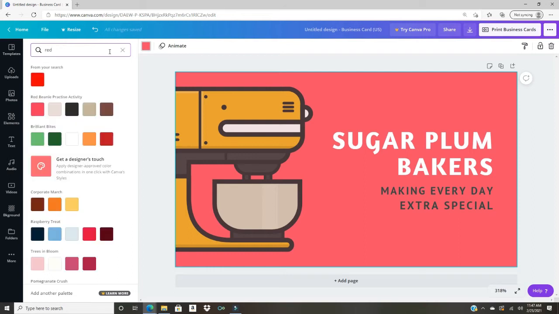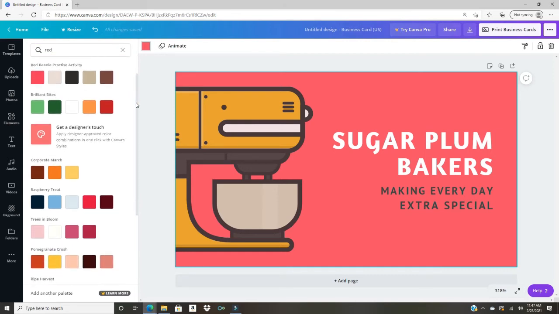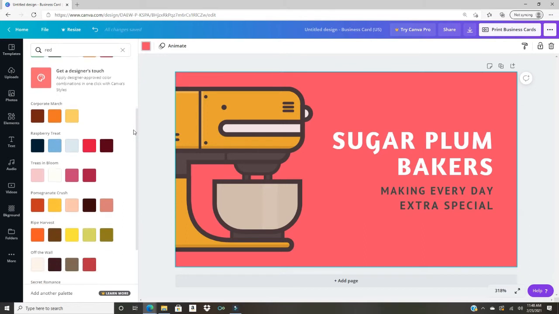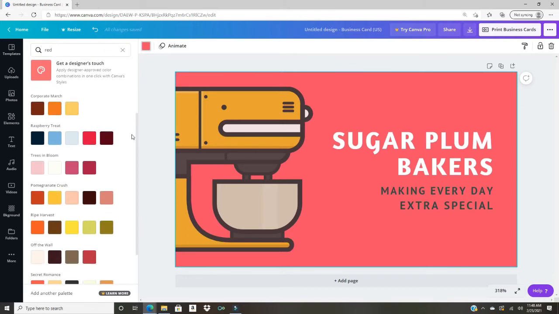You can also type in the search bar. I just typed in red. The first result gives you red, so you can just click on that one if you'd like. Then it also gives at the bottom different color palettes that have some kind of red color within it. So you can see, if you were to choose one of those red colors, what type of look you're going for. You can use those other colors within that palette as well.